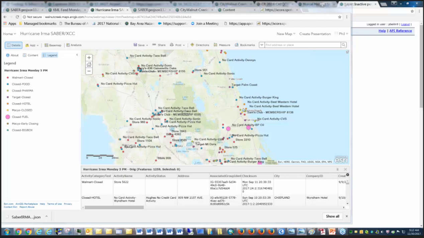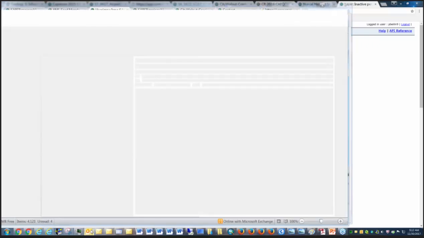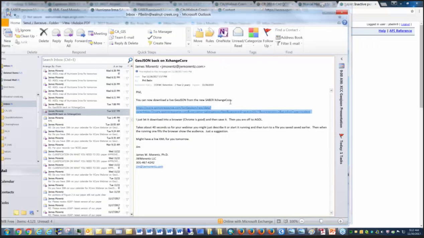And the way that all starts out is discovering this GeoJSON file. And the GeoJSON file is coming, again, out of Spot On Response. You get a URL. I'll just break it down so you can see it here. So I get an email to discover it this way, or I use Spot On Response. But one way or the other, I end up copying the URL for this live feed of information.